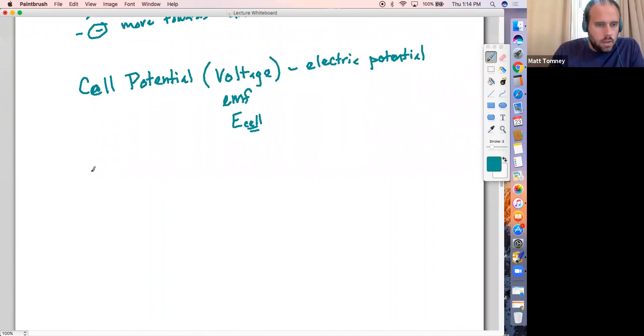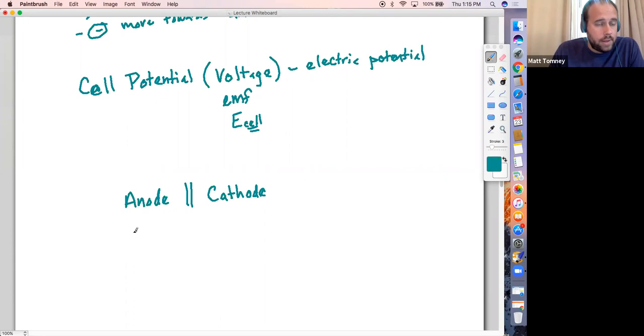So the way that we can represent this is you start by representing the anode portion in writing. Okay, you separate it with a double line, and then you represent the cathode portion. So the double line really represents the salt bridge that's going to be in between the two half cells when we're working with these. So when we want to write this out, you have to remember there's two parts. There's the actual electrode metal, and then there is the ion or the aqueous form of that metal when it's liberating or receiving and gaining electrons.